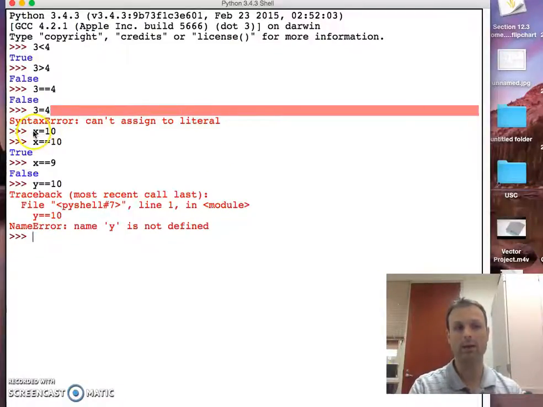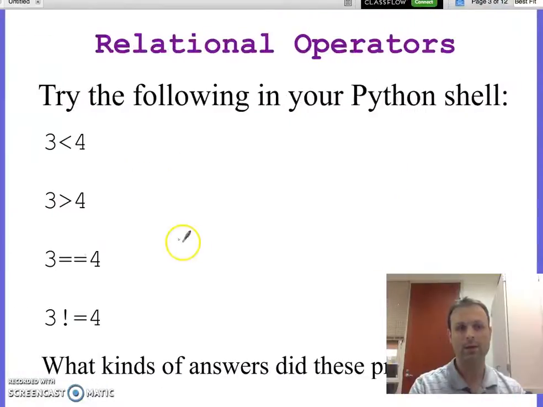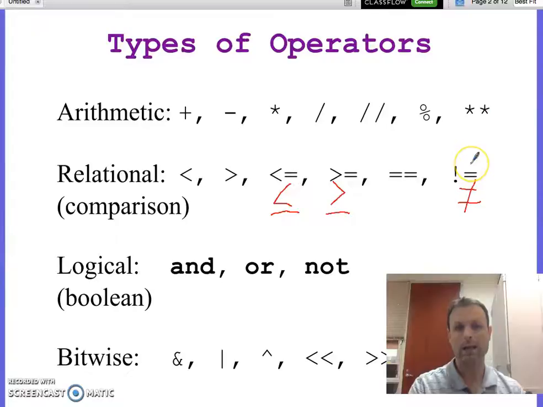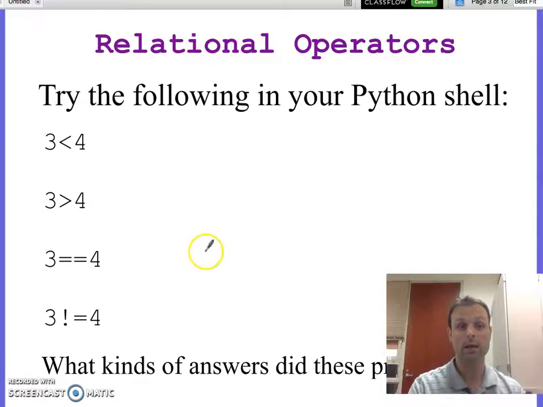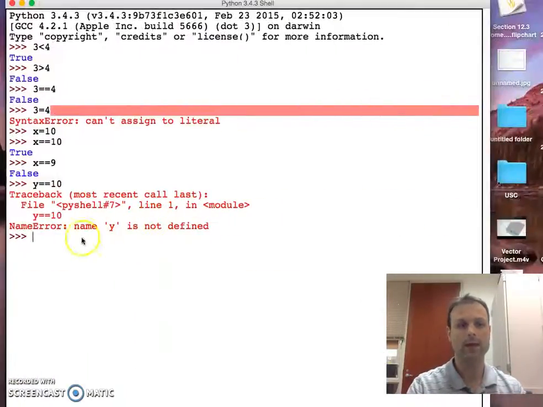X is not literally anything. It's just a variable, and we can make it 10. And so that's the difference between the single equals and the double equals, right? Finally, we have our not equals sign here. And again, that's a comparison, and we're just testing to see if two values are equal or should actually not equal to each other, right? And so, if you tried that out, 3 not equal to 4, that is true because 3 is not 4. And again, we can make decisions based on that. That's where those come into play, and we'll see those in the future.